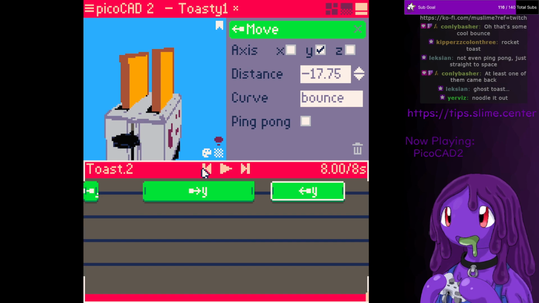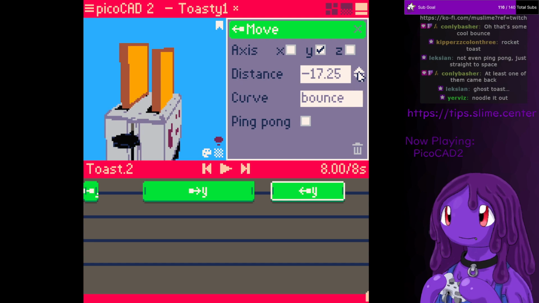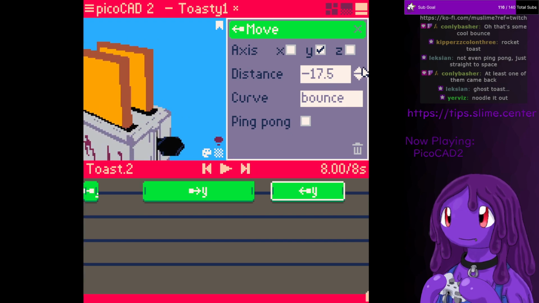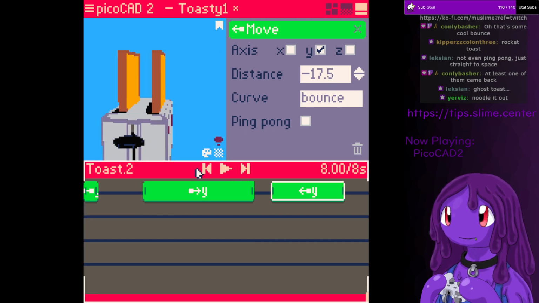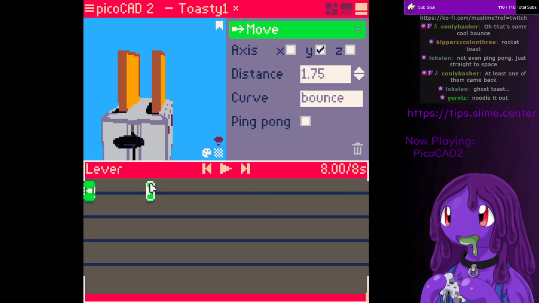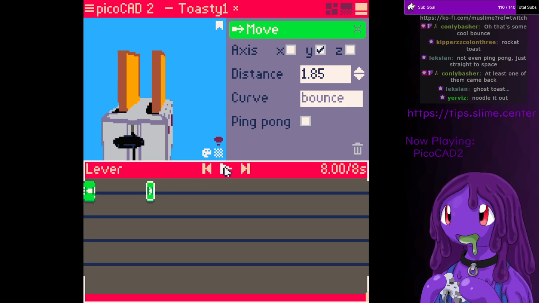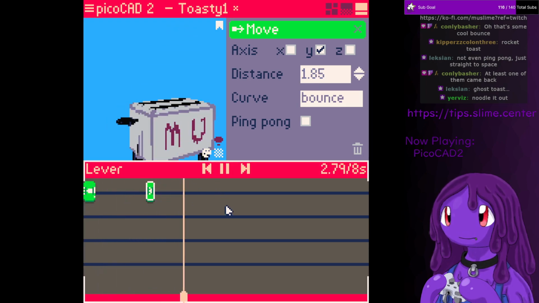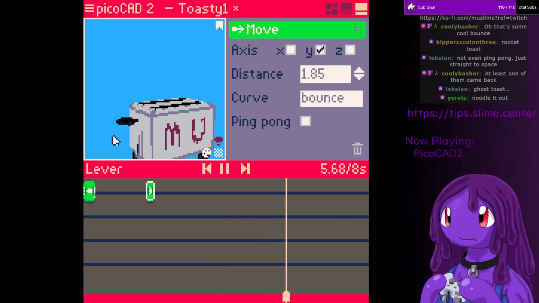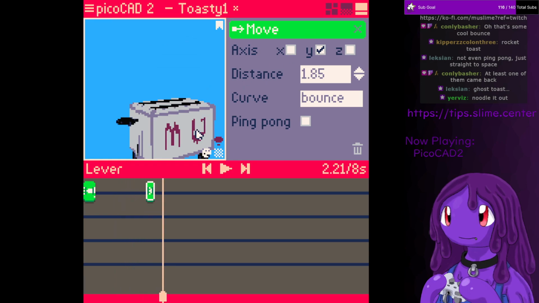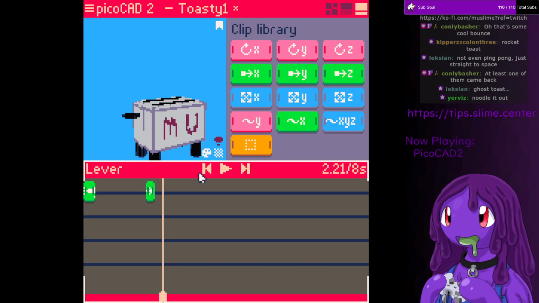The lever is also not quite returning to the exact same spot. That's something I can fix, though. Right, if I just go to the end of the timeline and adjust there. Okay, let's fix that lever. It's because it's going down by 185 and going up by 175. Boom, fixed. Okay, still not perfectly happy with it, but we're getting close.